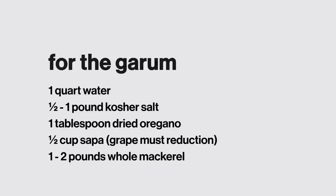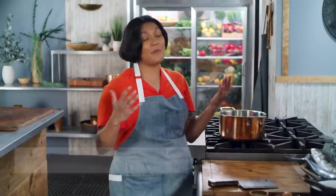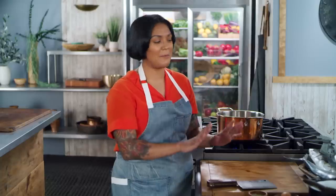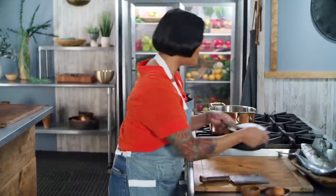That was a great conversation with Max. It sounds like the Romans were really obsessed with this stuff, so I'm excited to find out what all the hype is about and to try out Colatura di Alici. We're going to make a quick garum recipe outlined in Geoponica — a manuscript compiled in the 10th century for the Byzantine Emperor Constantine VII. It's a compilation of writings all about agriculture. The most popular type of garum involved layering fish with a bunch of salt brine for a few months, then straining off the liquid called liquamen. For this one, we're going to simmer the fish for about 40 minutes in a very, very salty brine.